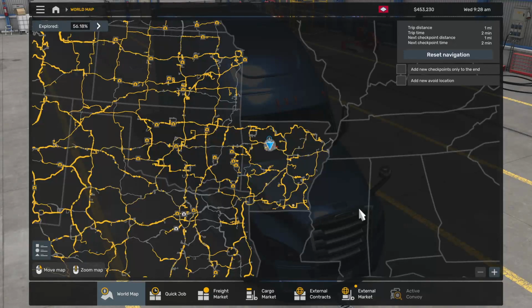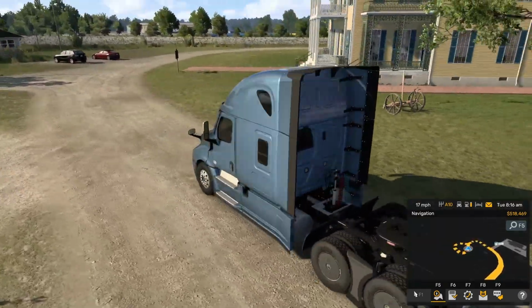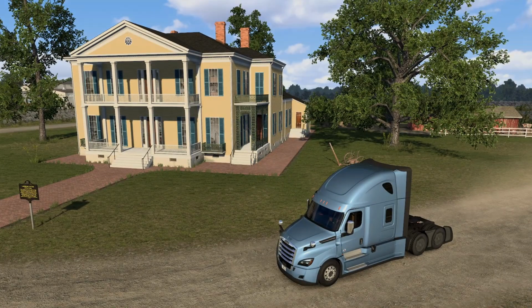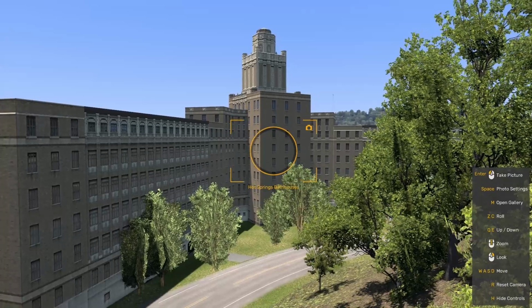The second thing I want to talk about are the photo trophies. I don't know what happened to them. At first I thought there just weren't any since none show up on the map, but I happened to try out the camera mode near the southeastern corner of the map and this location lit up yellow, like it normally would with a photo trophy location. To verify, I went and checked in Hot Springs, and sure enough, more locations lit up yellow. So maybe this is just a bug that'll get patched.